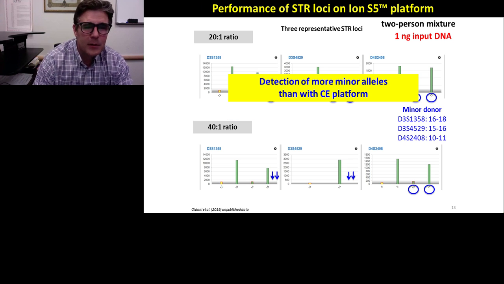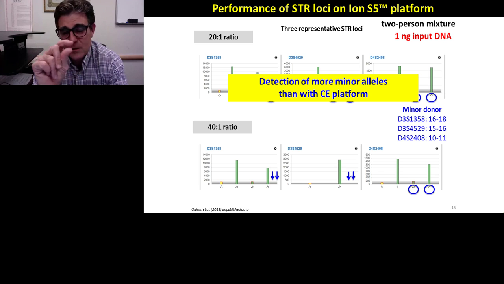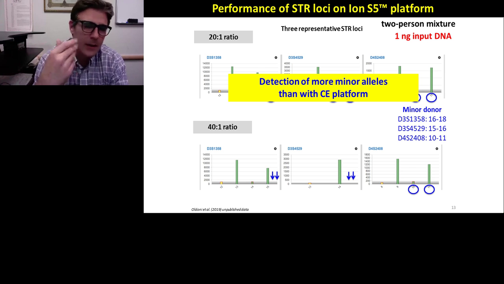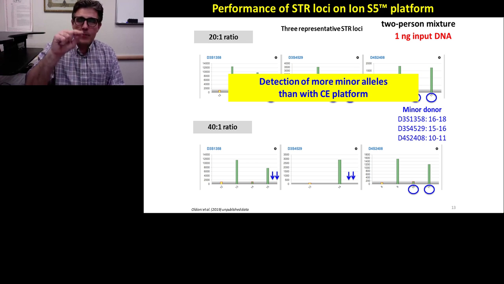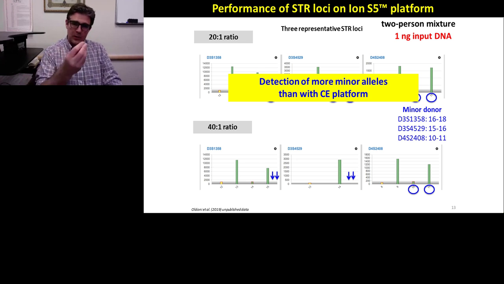When looking at the same samples but tested with the massively parallel sequencing Global Filer kit, we end up getting a little bit more information of the minor contributor. Again, just to navigate you through this plot, the height of the bar represents the individual sequences, and the number underneath each bar represents the allele call. And these are sequenced, meaning the software reads the sequence that's generated by the sequencing on the chip, and then it counts the individual repeats, and then it develops this output. So it's kind of a really artificial output, as opposed to the peaks that we were seeing in the previous slide, where the height of the peak is actually a consequence of the amount of fluorescence that is generated by the PCR product as it goes through the capillary.